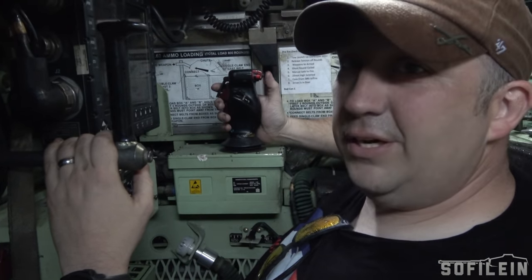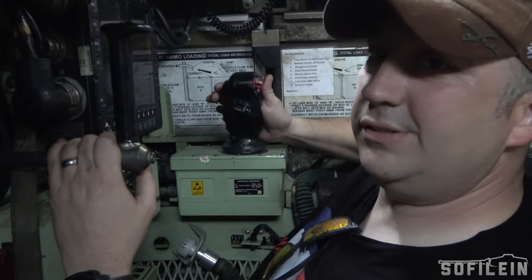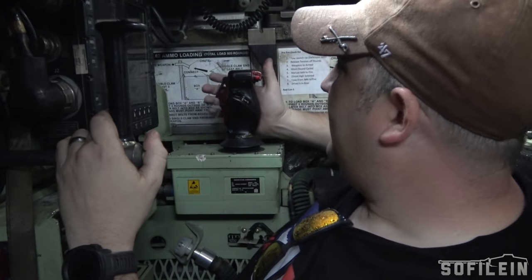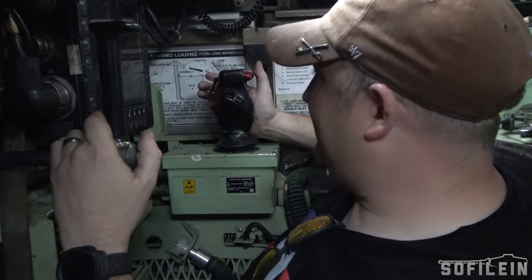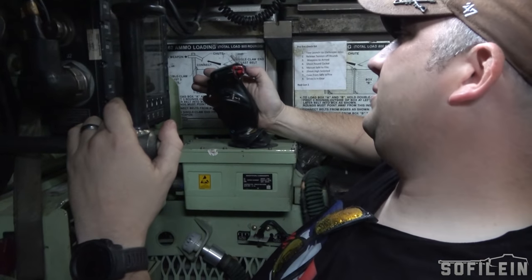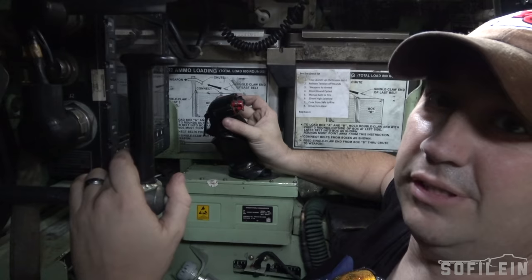I have my target designate button right here. I have this little guard, so if I'm moving my little cursor around, which is right here, it's just a little thumb tracker cursor that I can move an actual mouse on here. If I'm doing that, I don't want to have to pull my trigger to do it, because that would be bad. So there's a little guard right here, so you can kind of grab onto it. And then you have a high mag and low mag button on this side for you to switch between your high mag and low mag.